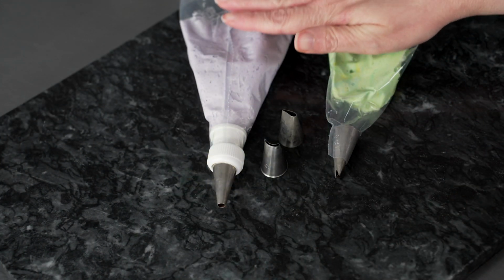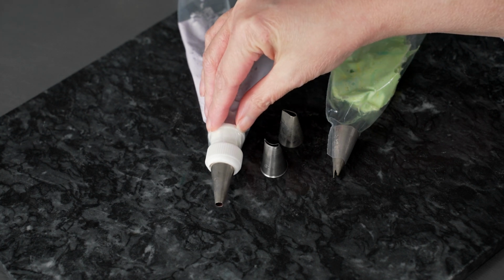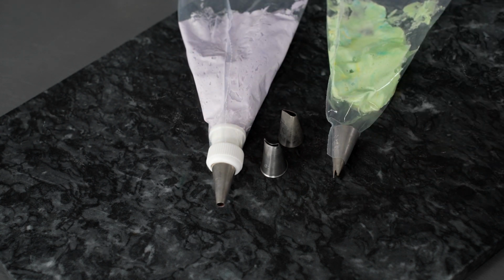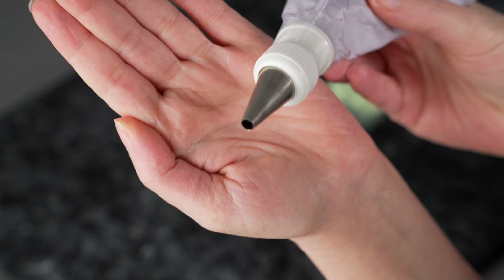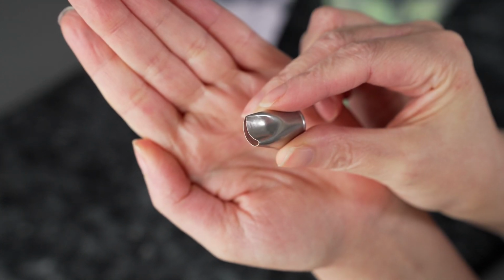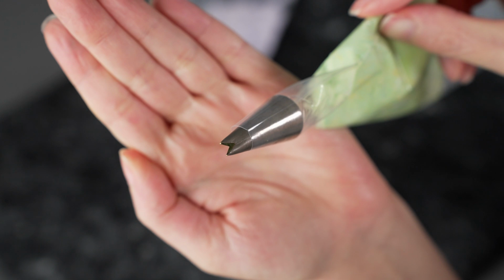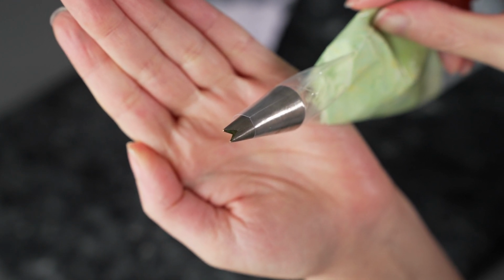For this flower, we are using two 12-inch disposable decorating bags. I fitted my bag with my purple with a coupler so that I can change tips, and my bag of green I fitted directly with the tip. We're using several tips with our purple. The first one is a number 7. We'll also use a number 61, which is a curved petal tip, and a number 104, which is a straight petal tip. For our green, we're going to use a number 352, so a V-shaped leaf tip.